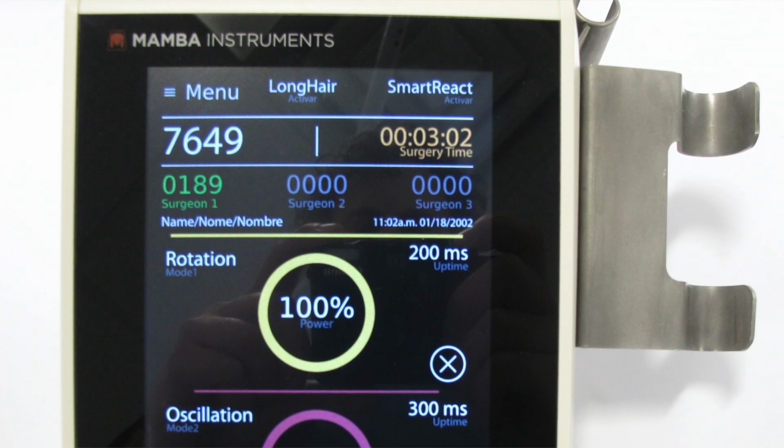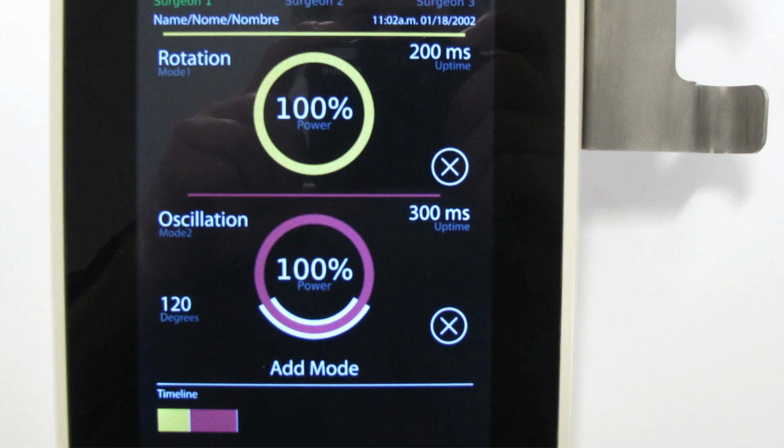But the second was, I had damaged the punch and there was a wobble to it. As I was performing the FUE, I noticed that the dissection occurred very rapidly. In other words, the follicles separated from the skin very easily. So I thought maybe there's something here about a wobble or asymmetric movement that separated the follicle from the skin. Kind of like the Mamba with the Trevellini, just a little wobbling effect.